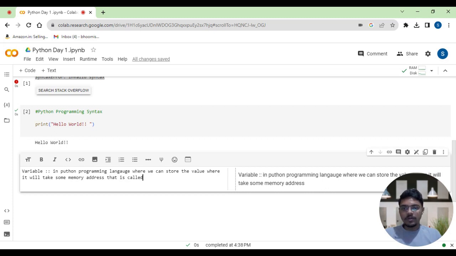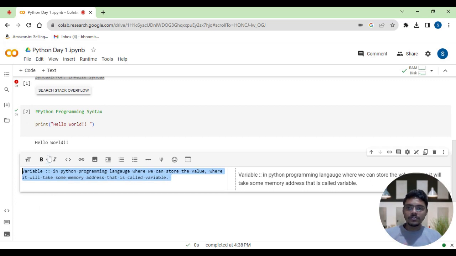That is called a variable. Now this is a theoretical portion.